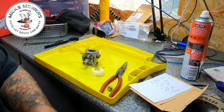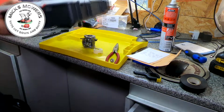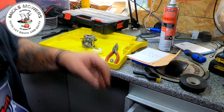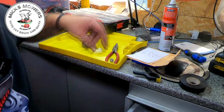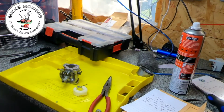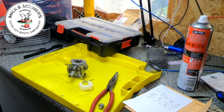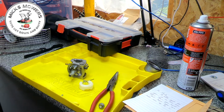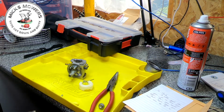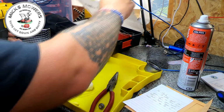So what we're going to do is just move you guys out of the way a touch, just so I can get my carburetor tray out. And I want a little bit of wire wool. That's a bit coarse, that is. I'm a bit short on my wire wool as well. I've been using that all up as well. And I want my drill. Let's grab that. I'm going to keep an eye on my battery levels, because my battery is due to expire quite soon. I've already done a video already.